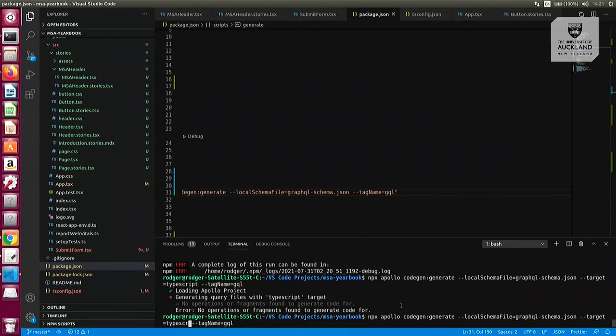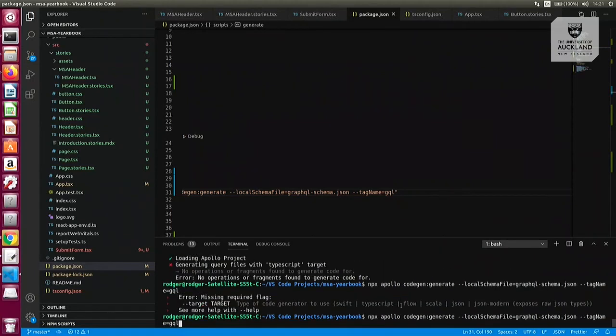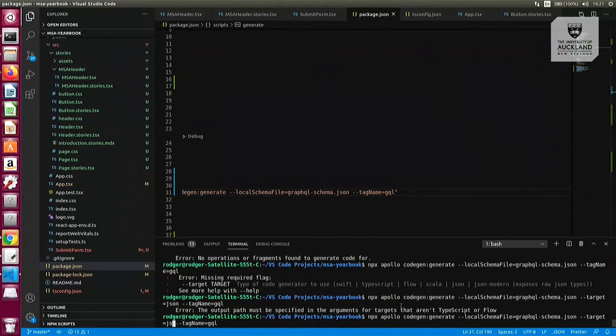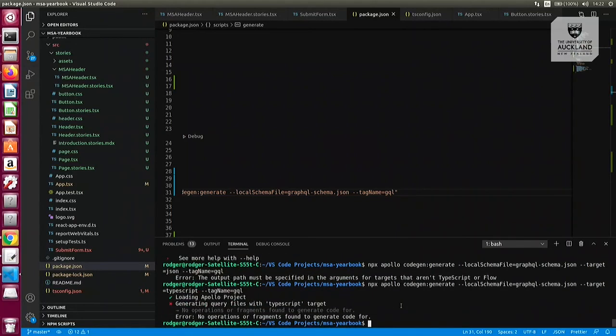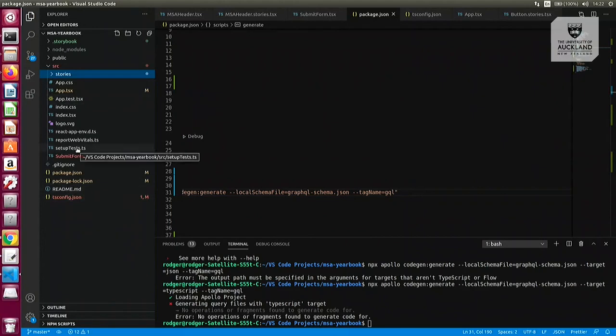Interesting that doesn't run. And you have to tell it to target something. No operations of code found with the TypeScript target.